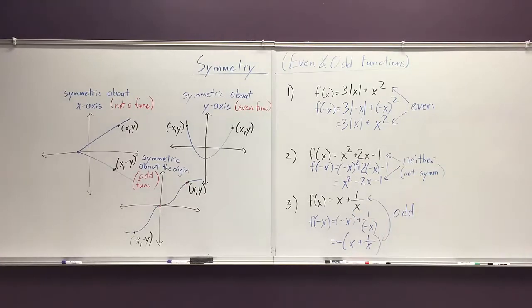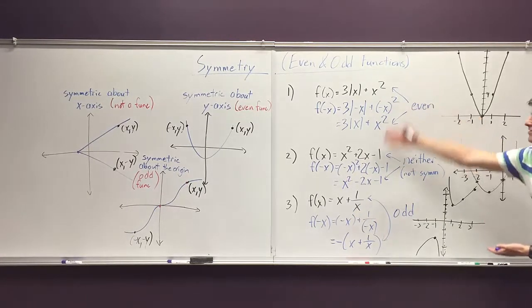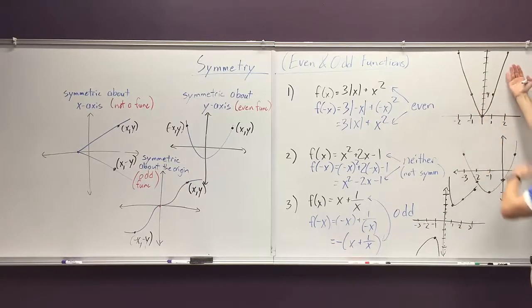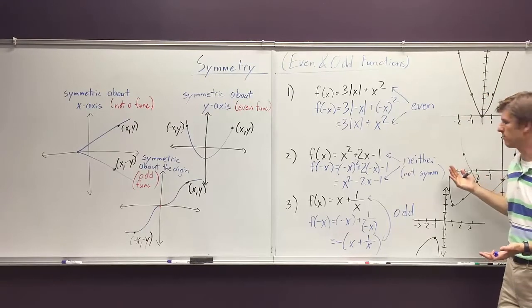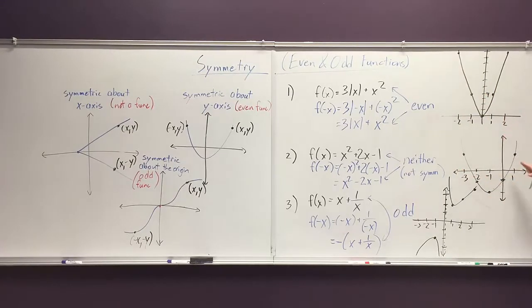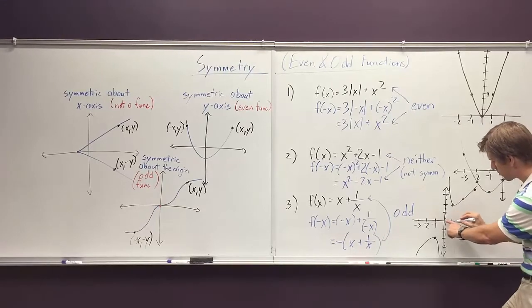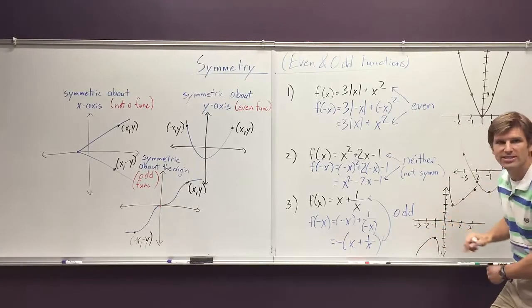And you can see the same thing in the graphs. So look at this. Here are the graphs for the three. You can see that this is indeed symmetric about the y-axis. The right looks like the left. You could plot them on your own and get this same effect. Here you can see that reflecting about the y-axis or the origin won't get you the same picture. Here you can see that rotating around that origin would get you exactly the same picture.